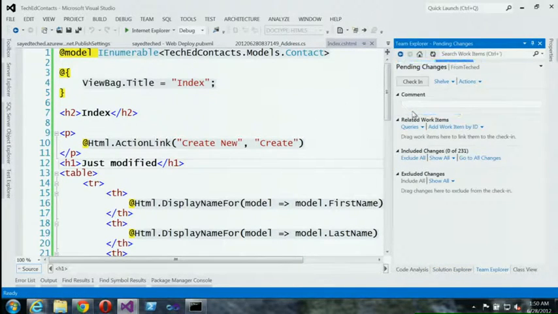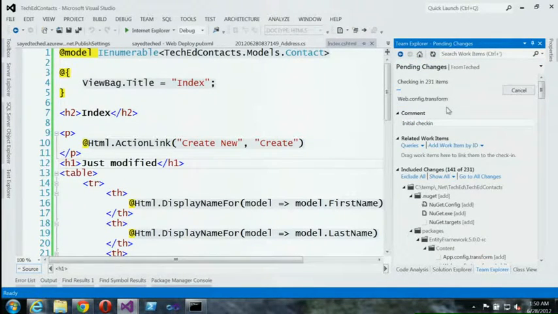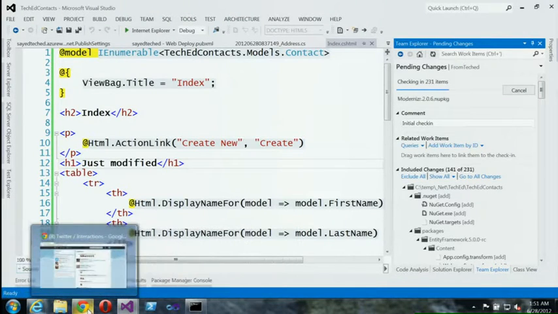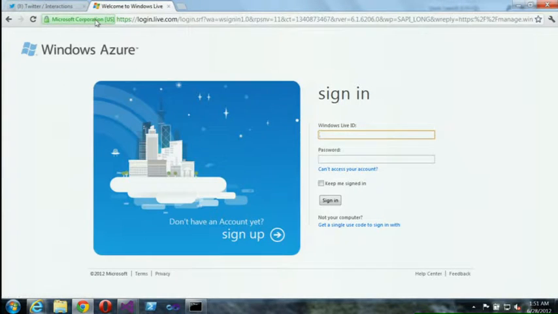Okay, initial check-in. All right, so now it's checking all these files in, and after the check-in is done, I'll go back to the Azure portal. Let me just go ahead and sign in while that's happening. I'll sign in on Chrome, that way I don't have any identity issues going on.